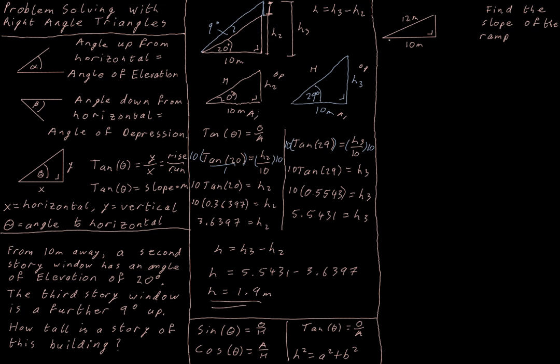So here we would be assuming this is a horizontal line and this is a vertical line, and then we have the slope that we might drive up onto. The slope we know would be the tan of the angle to the horizontal. If I called that theta there, and this is my vertical height, so I might call that y, just like this would be my distance across x, so my slope would be y over x, or tan of theta. I could do it either way, and we're going to do it both ways.